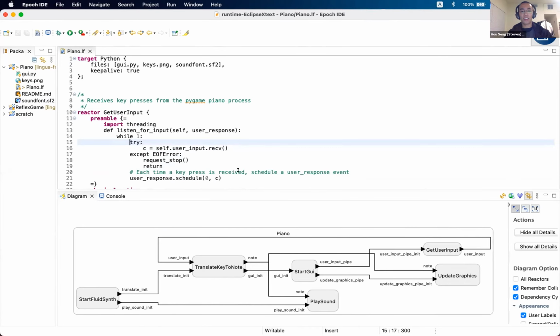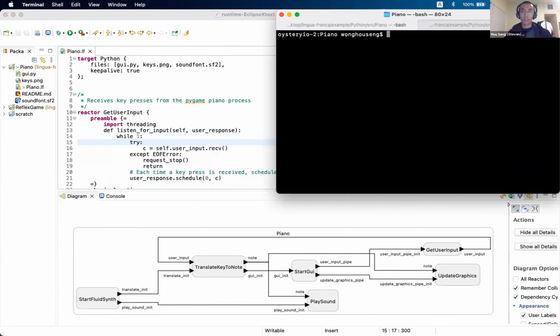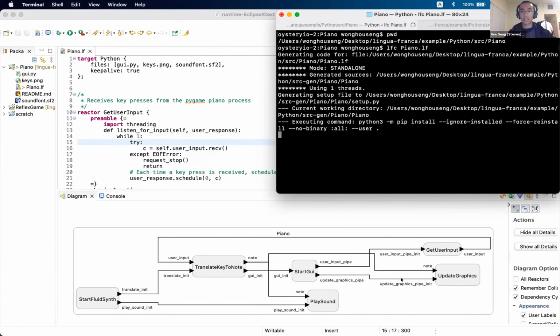And here I've written a program in Lingua Franca, which utilizes the Pygame package to build a piano. So I'm currently in the directory of this Lingua Franca program, and I can use LFC, which is the Lingua Franca compiler, to compile my piano program.